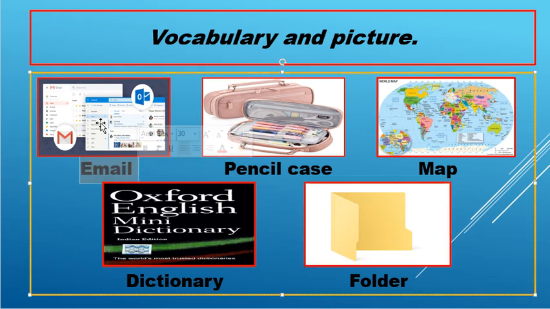So email, what is email, teacher? Of course, that is part of your computer or your phone. When you send a private message through an electronic device, or some letter or attachment, you can use the email. This logo here, you can find in your phone. This is Gmail, but we call it email.